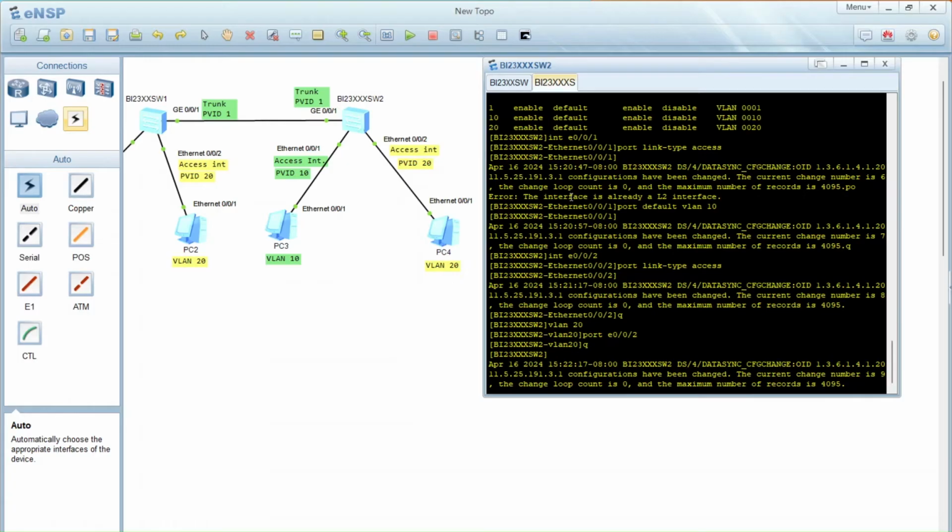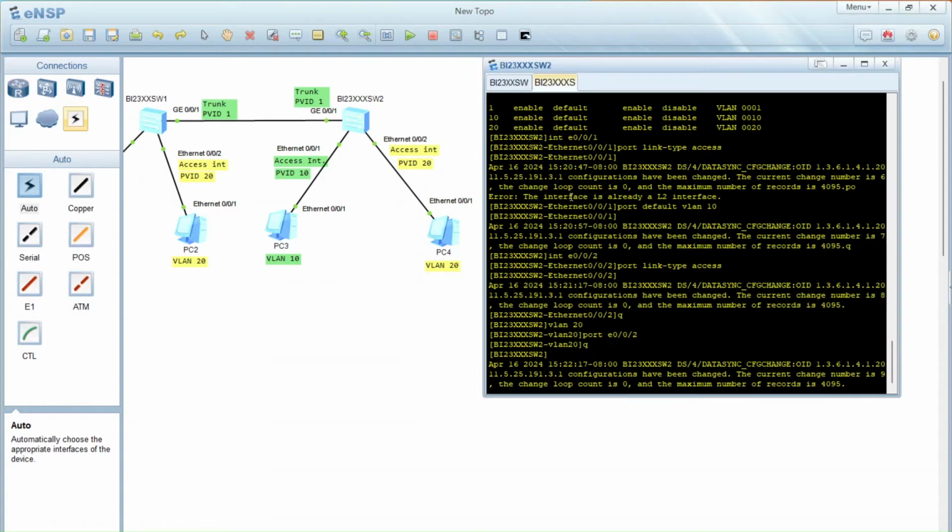Okay, so after that, we are done with E002. We will move to GE001. So enter interface G001. Port link type again, set it to be a trunk port. The trunk port is very straightforward.